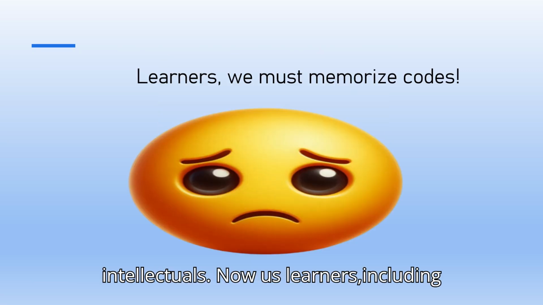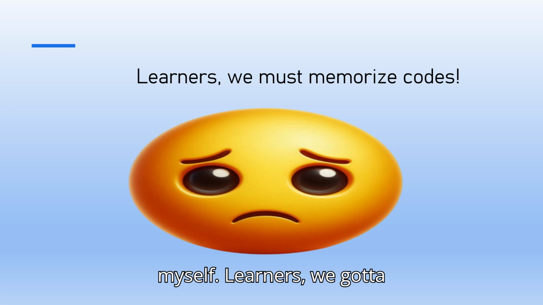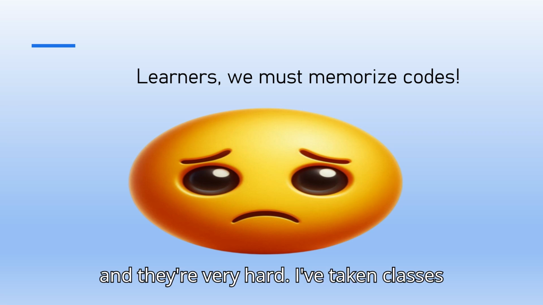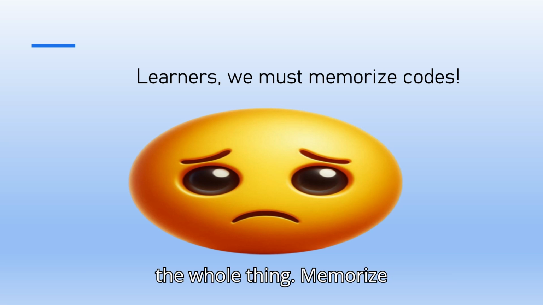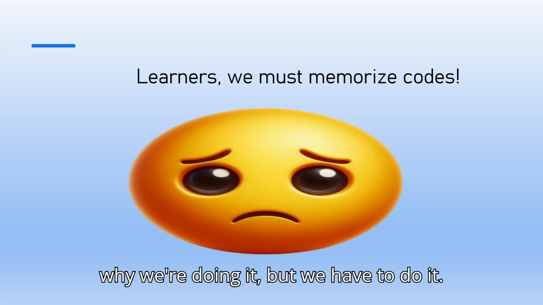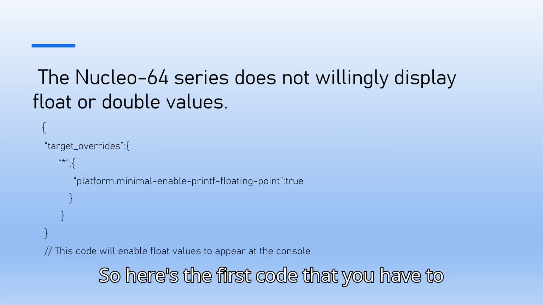Now, us learners, including myself, we have to memorize code. Yeah, memorizing is hard. I've memorized stuff all of my life, and it's very hard. I've taken classes where you had to memorize the periodic table, the whole thing, the trig circle. There's a lot of memorization. So yes, we have to do it, and we may not understand why we're doing it, but we have to do it. So here's the first code that you have to memorize.